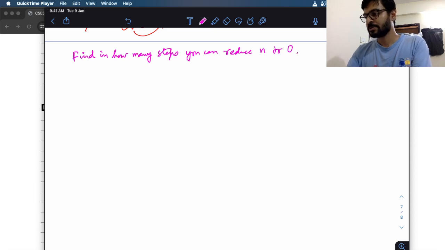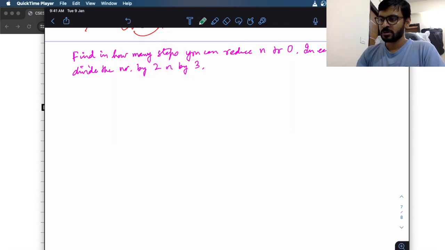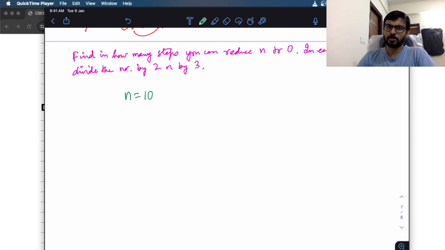In each step, you can divide the number by 2 or by 3. So you are given a number n, let's say it's 10. You can divide the number by 2 or by 3. In how many different ways can you divide the number?